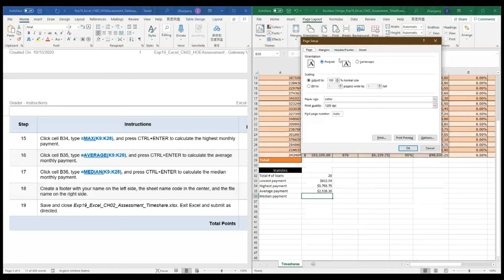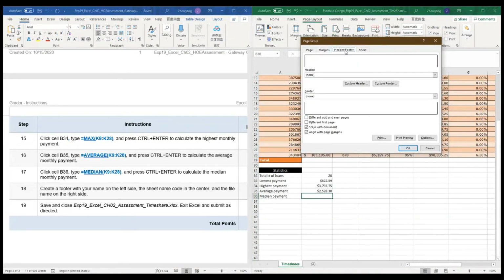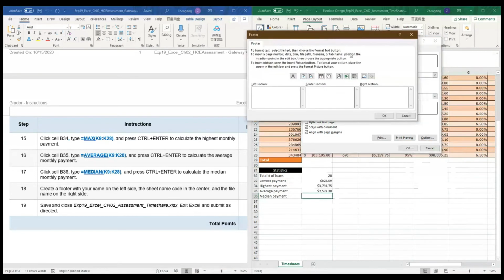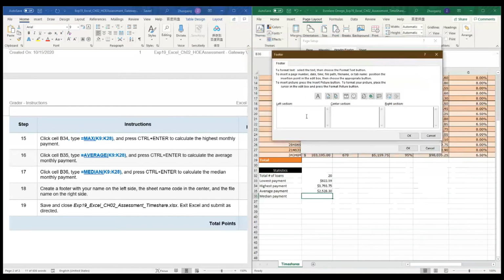And here, there's a header and a footer. Custom footer, right? We want a footer. Okay. Here it shows you the string part, which is the same as your printed sheet: left, middle, and right. So on the left side, it wants your name.